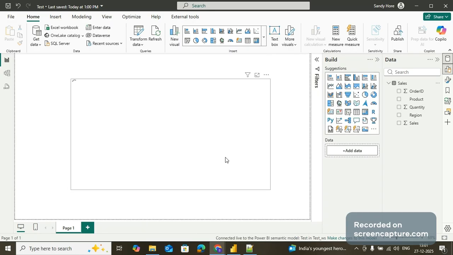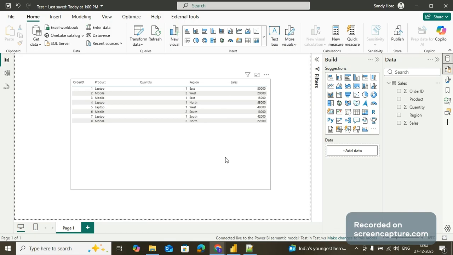While it is opening, let's discuss the use case of the live connection dashboard. A live connection dashboard is helpful during your production phase. We all know that all projects have four phases and the last phase is the production phase. I faced it in my previous company and in my current company also.